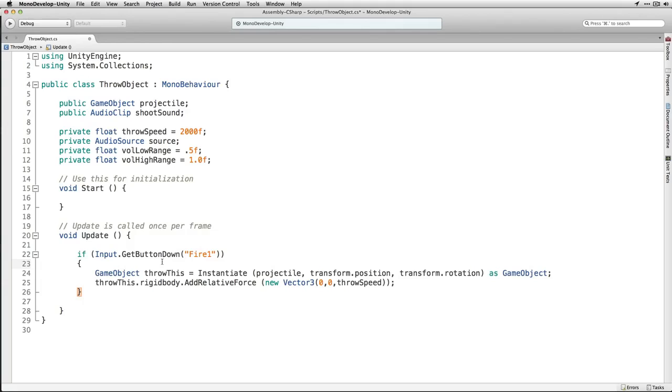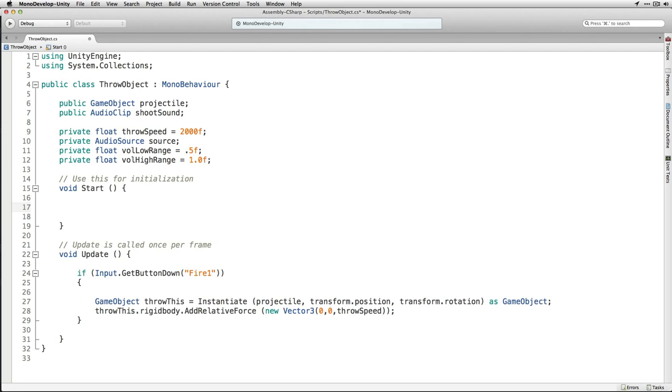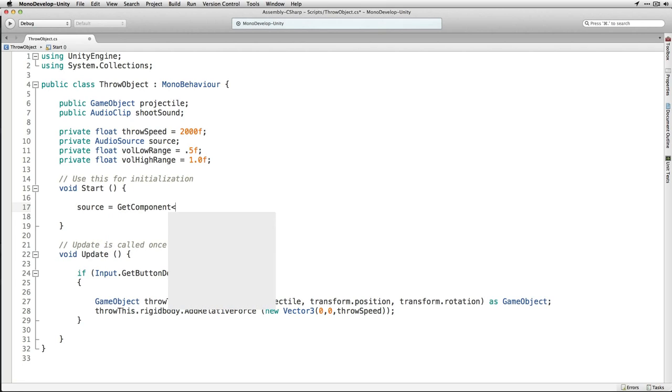And so let's do that. So first of all, let's just play our sound when we launch our object, and then we can do the randomization of the volume. So we'll just start by saying in our start function, we're going to get a component reference to our audio source. So we're going to say source is equal to get component audio source. And so this is just going to look up that audio source. And actually, we can change this start to an awake. So it'll happen before start if we want to do something else in start. So it'll be source equals get component audio source, and it's going to find the audio source attached to this object, which we have to attach in the editor.